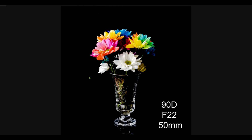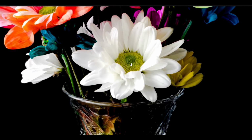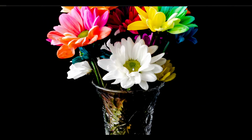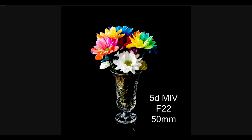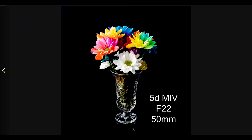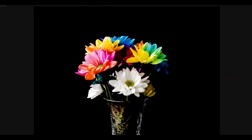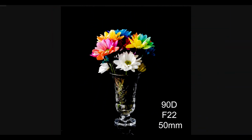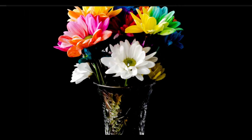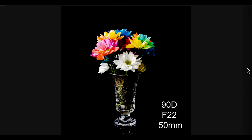But the image quality, there's not a lot of difference, although in this image there is some difference in the definition of that flower head. If we have a look at this flower head up here, we can see some definition there. And if we have a look at the 90D on this one, that is also not as defined as the other camera. But you have to remember that the camera was about a metre further away with the 90D than with the 5D Mark IV.